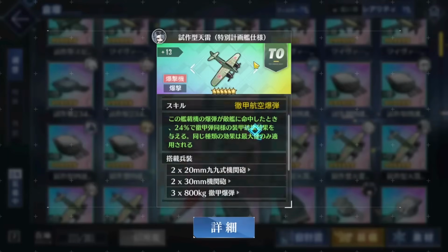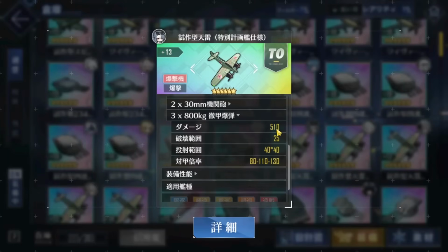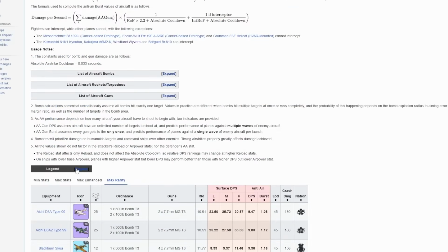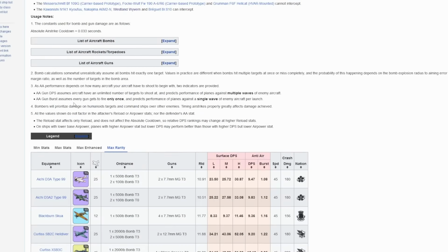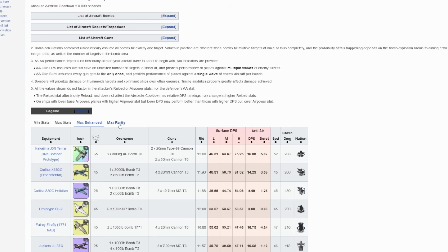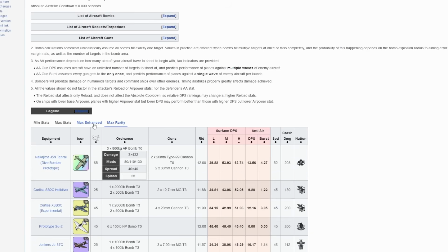Then, looking at a +13 Tenrai, its bombs deal 510 damage, which is an 18% increase over the base of 432. On the List of Dive Bombers page on the wiki, there isn't the same table with damage modifiers as the list of guns, since planes don't have the damage coefficient. But the Max Enhanced tab contains the damage numbers of +13 equipment, while the Max Rarity tab contains the damage numbers of +10 equipment, so you can go back and forth and compare between the two.